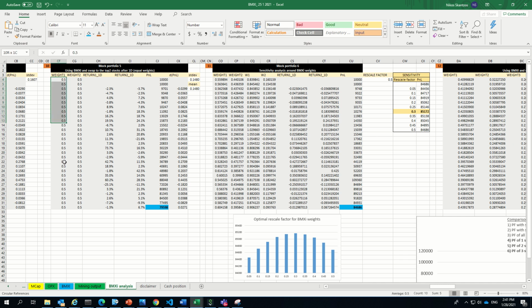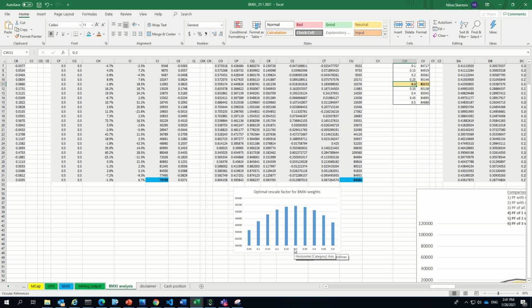So then the next thing after this, the 50-50, I started asking myself, is there some kind of optimal weighting between stock one and stock two in the portfolio? So what I've done here is I've run a small sensitivity analysis where I said, what if I change the weight of my first stock by plus 0.05 or by plus 0.1, 0.15, 0.2, and so on. And relatively, I decrease the weight of the other stock. And I run this again, and I observe where I will end up. So it turns out that the optimal weighting here is if I increase the weight of stock number one by 30% relative to where the BMXI tells me.